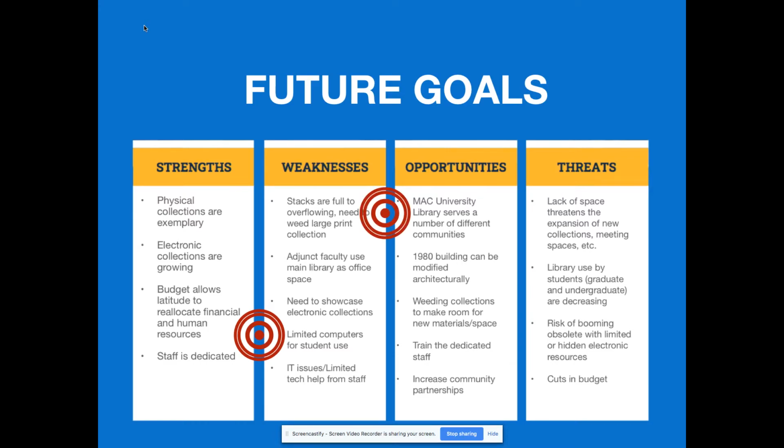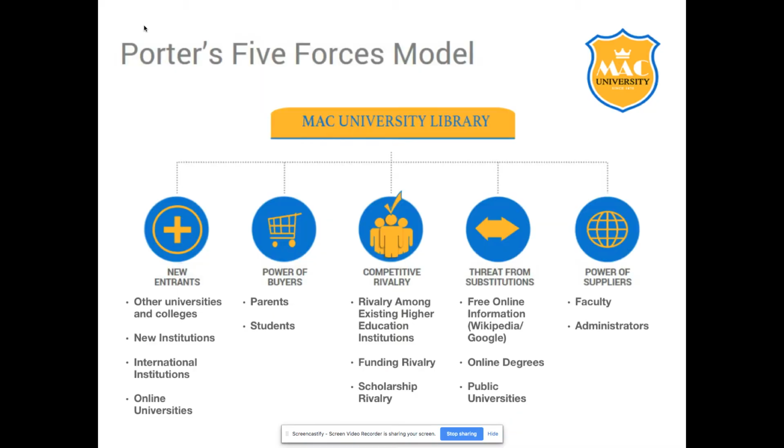We have an opportunity here because there are a lot more people that are using our library or that could be using our library. Our building can be modified. It doesn't have to be a huge modification, but we can start. We don't have to rebuild. We also can look for grants or other kind of funding for these kind of special projects. And by increasing our community partnerships, only positive things can come.